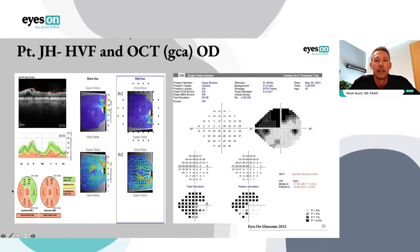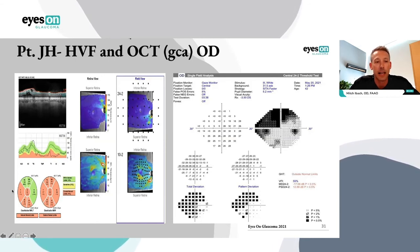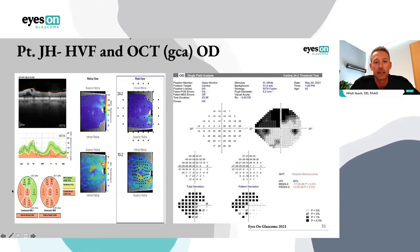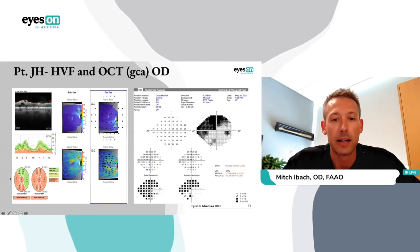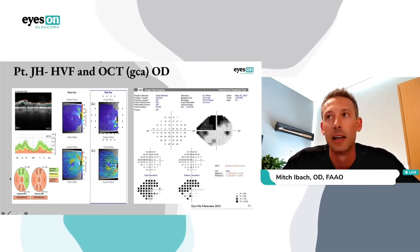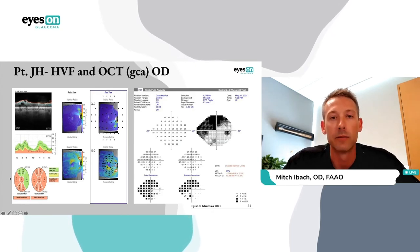In JH's left eye, he had a mild partial arcuate defect that has been stable for many years, so we'll focus on the right eye. On the left, the Hood printout for OCT shows ganglion cell analysis and retinal nerve fiber layer — the RNFL curve shows pretty aggressive inferior retinal nerve fiber layer thinning. Going to the retina view, we see quite a bit of loss on the inferior portion. This translates to the ganglion cell analysis, giving us an idea of what to expect on visual field. The 10-2 visual field estimation shows more loss on the superior retina, corresponding to the 24-2 visual field where we see a severe superior arcuate defect definitely affecting central vision. We also have an inferior nasal arcuate — severe visual field loss in this right eye.